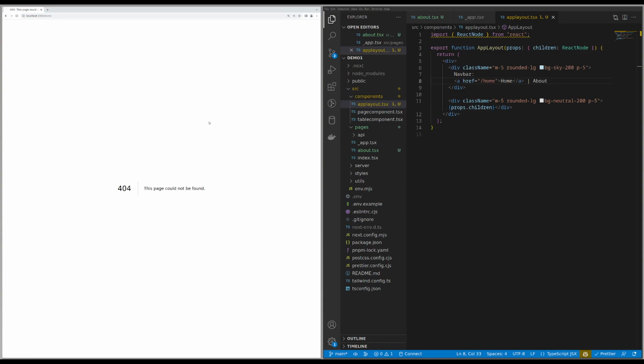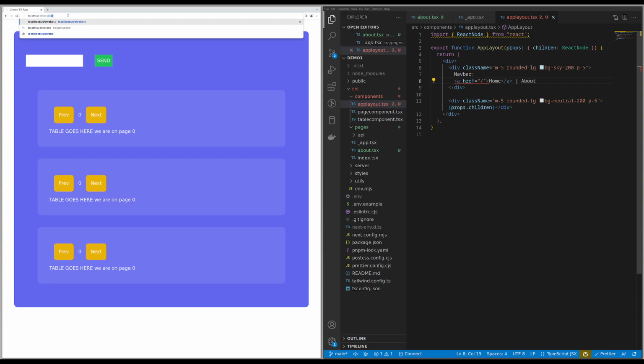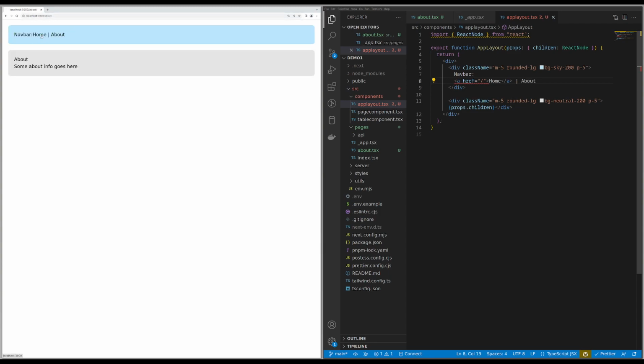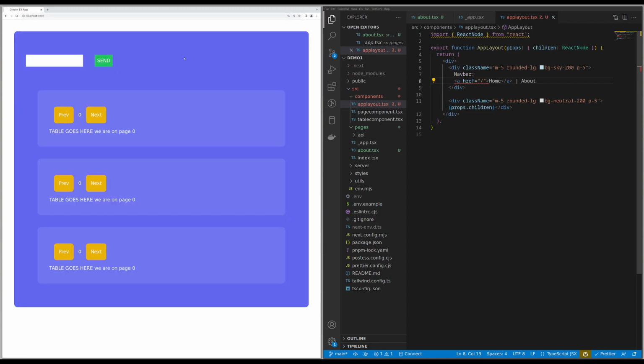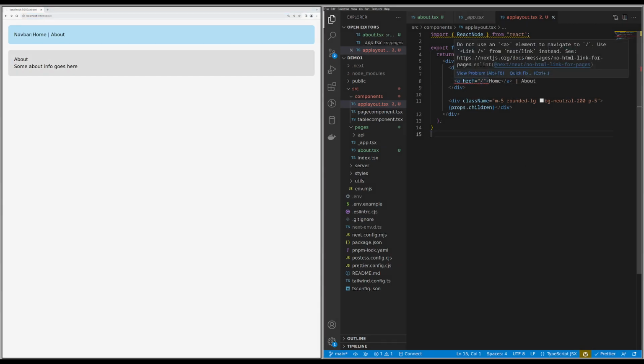That takes us to, let me change that just to /. So we click home, that takes us to the main route. The thing is, that is a page reload. We wanted to change the page without reloading so that it's nice and fast.